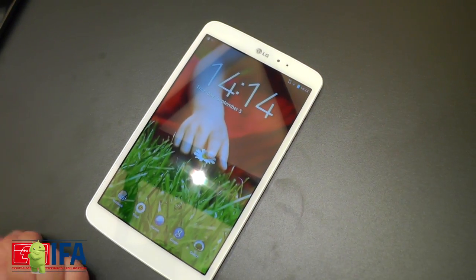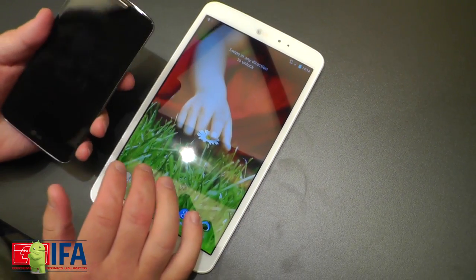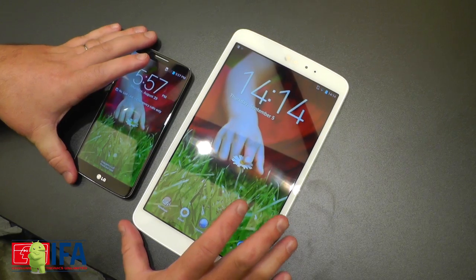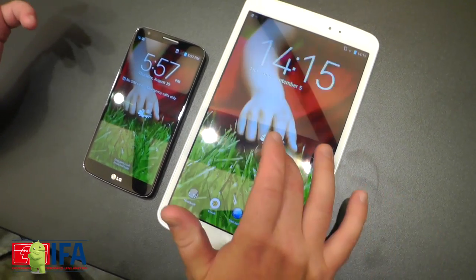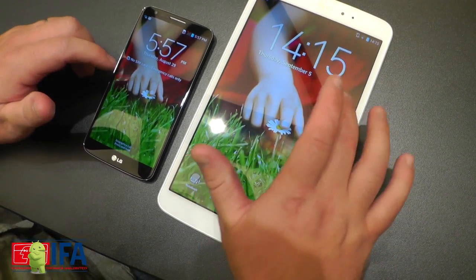Alright, so here we are with the G Pad 8.3, and as you can see next to the G2 here, they're very, very similar in design and feel. So, obvious cousins, and even more so because they do pair together. We've talked about that previously in the announcement, and we've got to see it in action. It works pretty well.